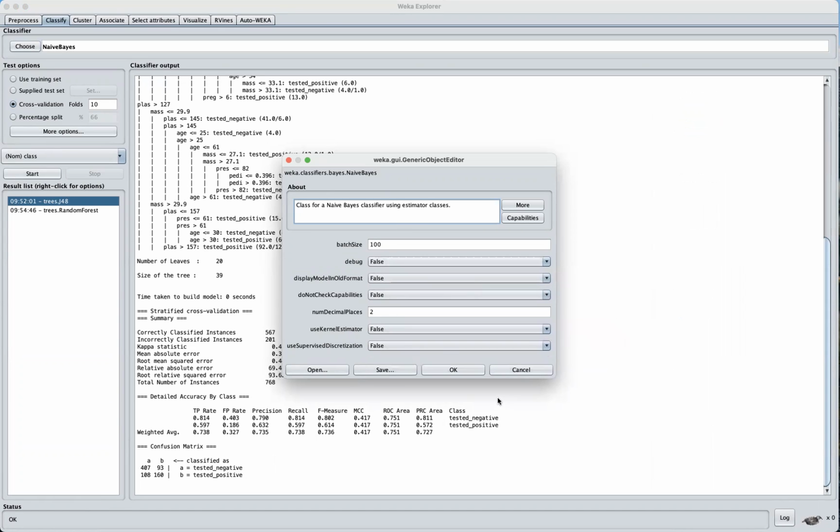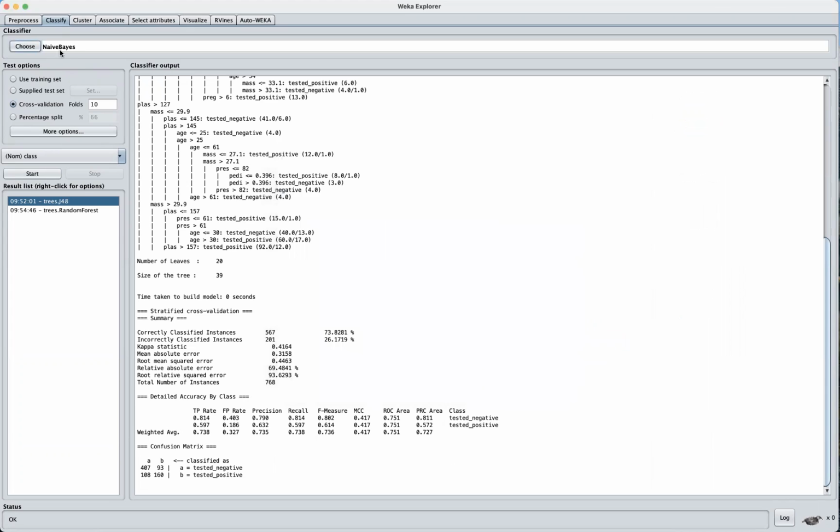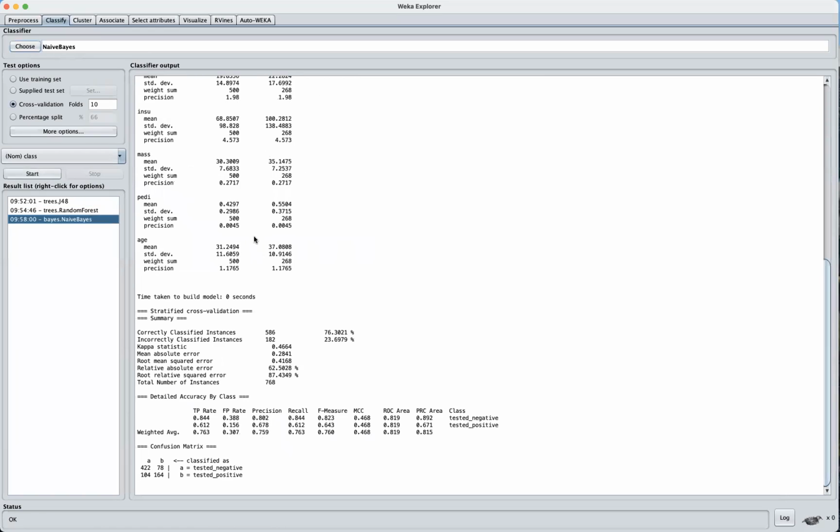So going back to naive Bayes, I click here just to see that it has these different configurable parameters. So I'll just leave that as default. And the good thing about naive Bayes is that it supports both binary classification and multi-class classification problems. So let's go ahead and click on start.